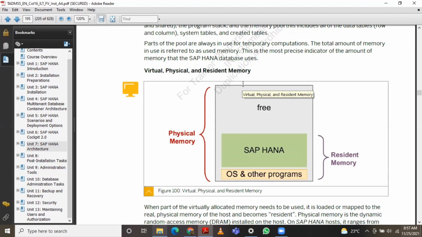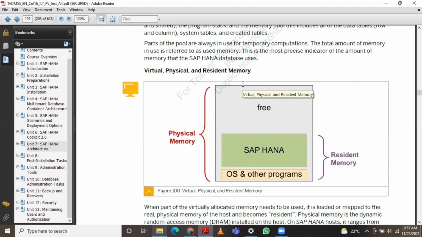Some companies keep 50% unallocated and use only 50%. So it is purely up to you. Even if you want to reduce the round trips on the database, then obviously you need to keep 50% unallocated space. Based on the calculations and the memory usage, you need to increase the HANA resident memory.